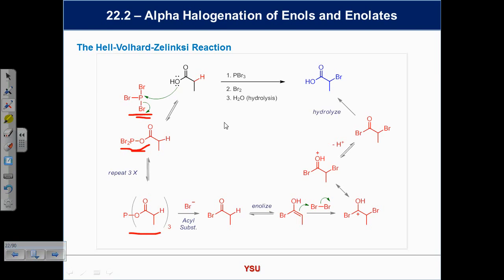we get this. All that will happen now is that the Br- will go after the carbonyl. We'll kick electrons up to the O. We'll form a tetrahedral intermediate. We'll collapse, lose the Br-, lose this leaving group over on the left, and we have a bromide. If you've been practicing acyl substitutions this weekend, that should be second nature by now. So what we've got here now is the acyl bromide.